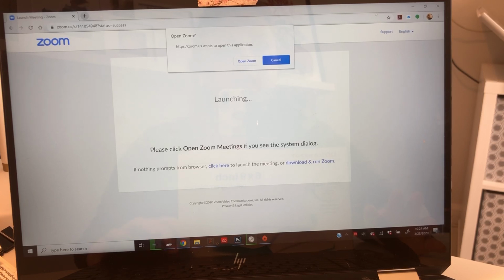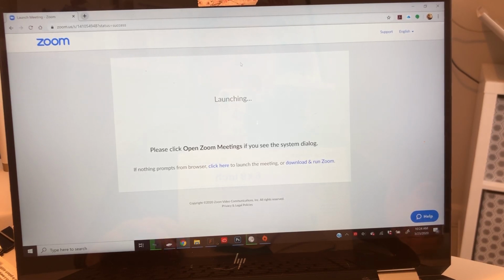Now, when you first set up your Zoom onto your computer, it'll ask you if you want to use their little application. I did set it up. The application helps it run a little bit more smoothly, but you can totally do just the web browser. You don't have to have a separate application. If you don't want it, just hit cancel and it'll continue to launch on their web browser. I do like the app because it runs a little more smoothly. It's a little bit less grainy, and so it is nice for that.